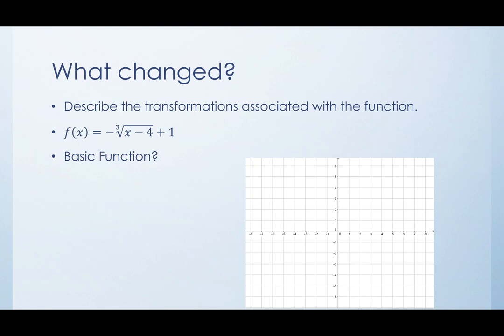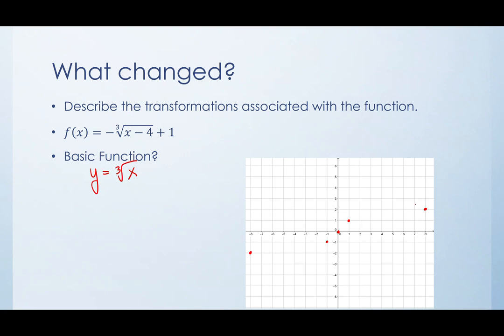All right, so for our next example, again, we're doing multiple transformations at once, and so we're going to go through each transformation. What's our base function this time around? Our toolbox function, we see a cube root with a bunch of other stuff done to it. So we're going to start with cube root of x. And so we might hopefully remember that graph looks something like this, right?